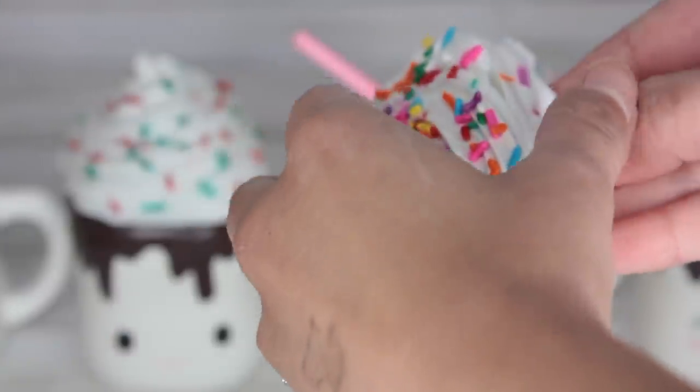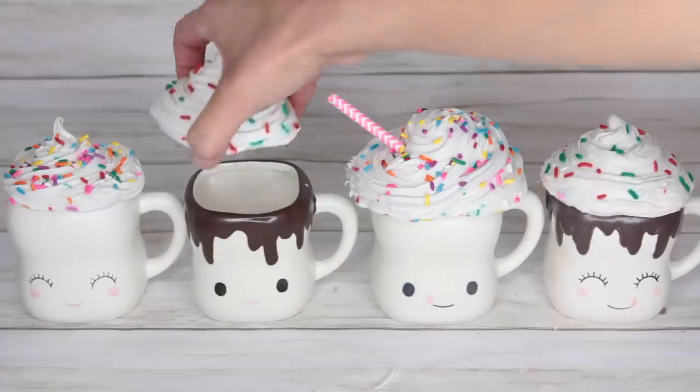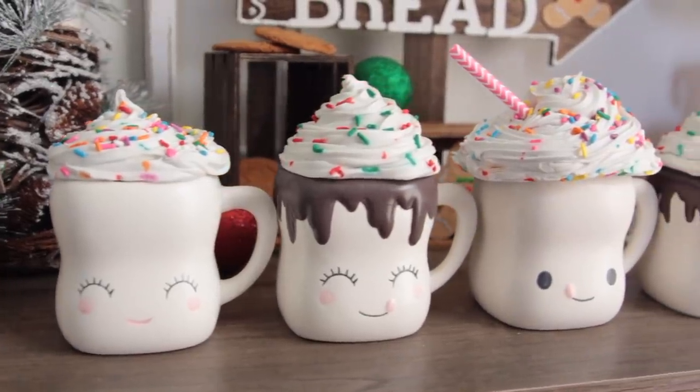Once the caulk is completely dry, you can remove the foam board from the bottom of your fake whipped cream and then add that on top of whatever cup, bowl, or surface you want. And this is just so adorable. Oh my gosh, I love the way this looks.